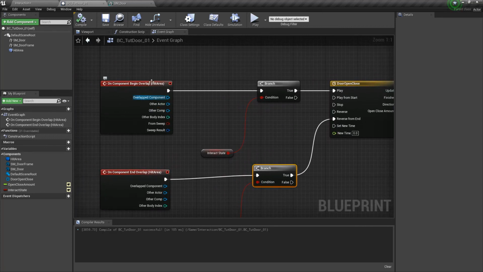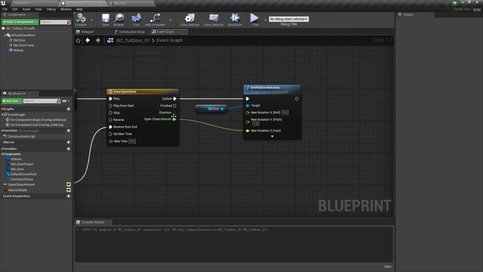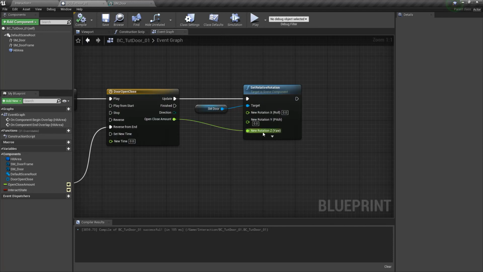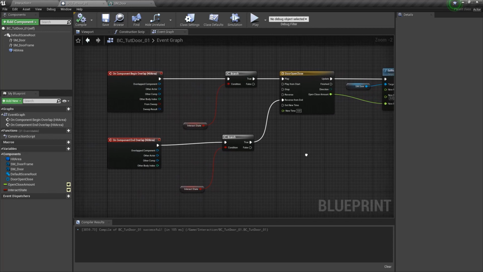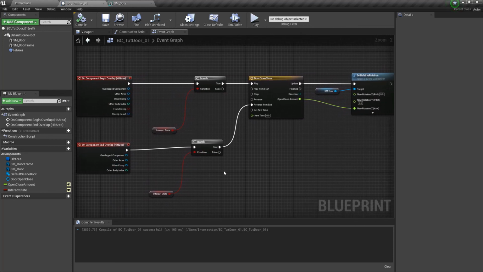So let's look at this now. So we've got our hit area. So if we go into that area, it's going to check that it can interact with this object. If it can, based on this variable, then it's going to go through. It's going to play the animation. And as it's playing the animation, it's going to take the value that we have from this animation channel, and it's going to plug that into the rotation of this door. Okay. When we leave this, again, it's checking that that is true, the actual interaction state, and then it's plugging this in. So it's just taking this animation and reversing it.